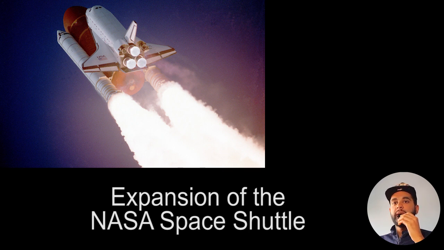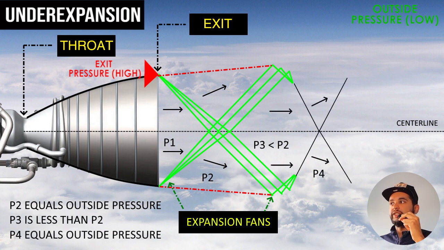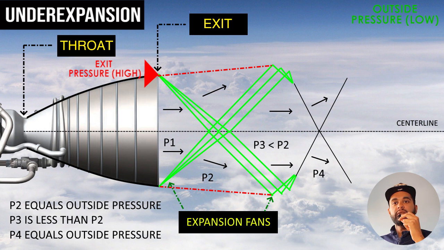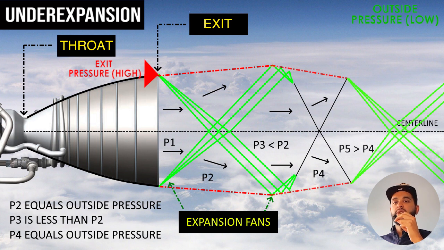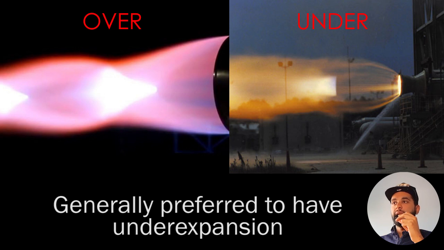Once again you will have a similar pattern but this time it's the opposite — you will have low pressure and then high pressure regions occurring. Oblique shocks will form after the expansion waves and the pressure will equalize along with the flow changing direction. You will also have two more oblique shocks form after the first two, the pressure will exceed the back pressure again, and then more expansion waves form until dissipation and mixing. It is generally preferred to have an underexpanded nozzle than an overexpanded nozzle, because you will not have a normal shock inside, which can cause a lot of losses in performance.